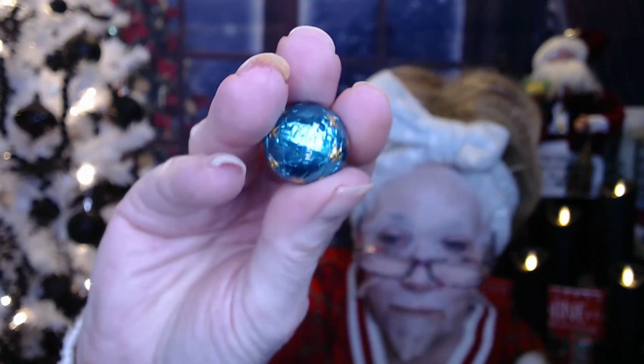I know we used to always get this at work to use in the Keurig up front, and that always went fast. A lot of guests came in. And from my advent calendar from Lindt, we got another one of those tiny little truffles that is so good. So I will have that a little bit later.